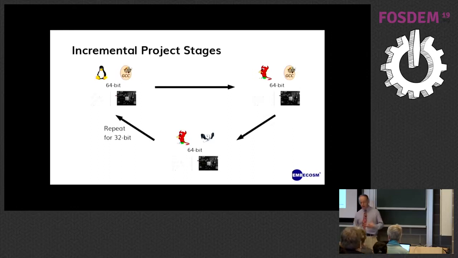The next stage then is to try to bring up FreeBSD. But we did that with GCC, and the reason for that is that the LLVM for 64-bit RISC-V is very, very new, and we didn't want to be fighting compiler issues while we were trying to bring up the kernel. So we first of all started with GCC, and once we got the kernel working, at least on QEMU, then we could switch over to LLVM and check it all works. And so that's the loop we did for 64-bit RISC-V, and then we're going around it all again for 32-bit, so we want 32-bit RISC-V, LLVM, and so forth.